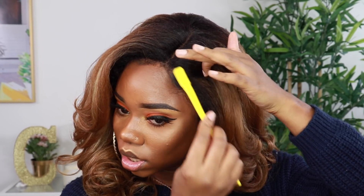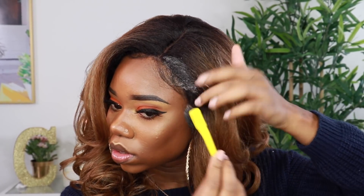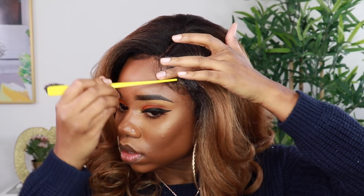I'm going to bring some hair into my face — you don't have to do this, you could just put the hair back, but I want it to frame my face a little since it's a side part. This texture is kinky but super soft — even though it's a yaki texture it is still very manageable. We're going to fix the edges slightly — you don't want them to look too extra or too edgy because that takes away from the natural look of the parting.